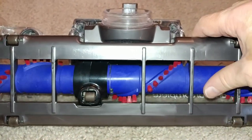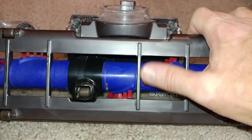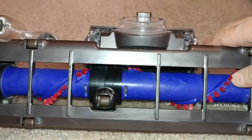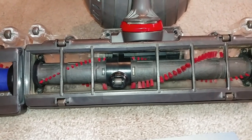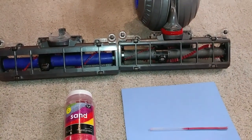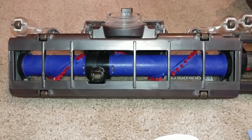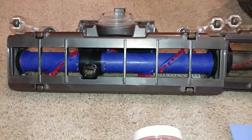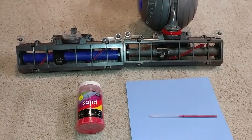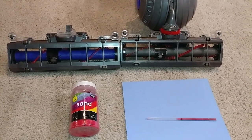And here is the DC-65, and they're all uniform, right? And they're all, I guess, medium. They're not really super short, and they're not really super long. And they're medium stiff, but this is really wild. So he wanted me to go ahead and do the 100 millimeters of sand in the carpet to see what kind of differences there were. And I looked up for the DC-65 and I saw 16 millimeter recovery after 10 full strokes. So we're going to do this again and see what the DC-41 does, and we'll see if there's an improvement or if things get worse.